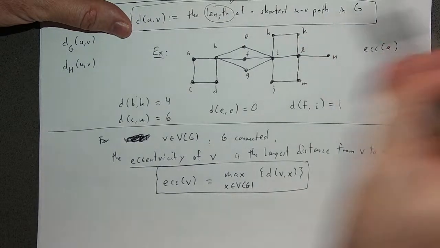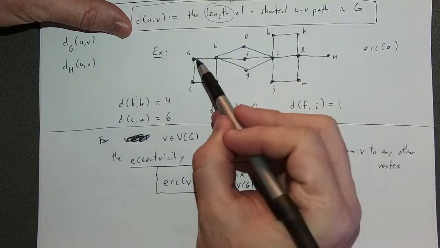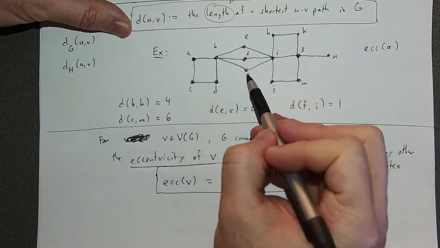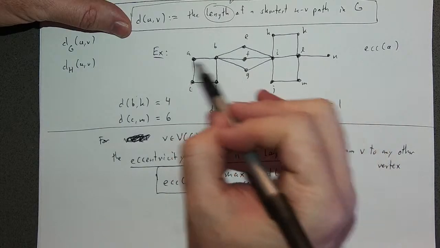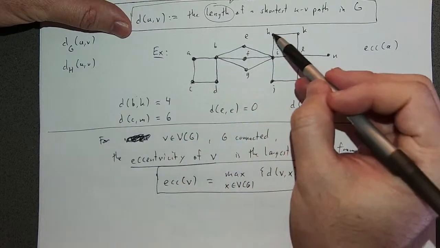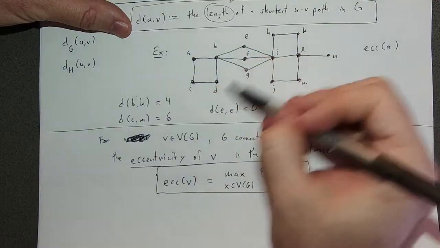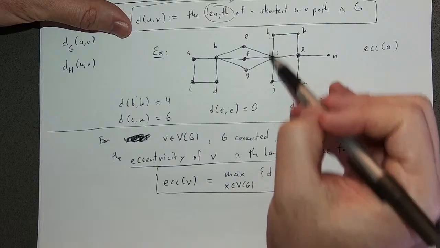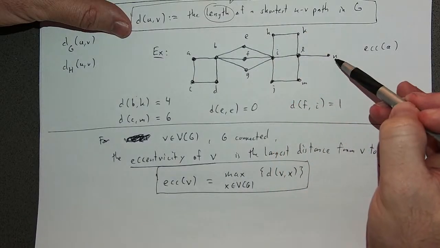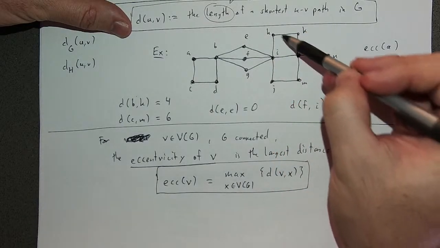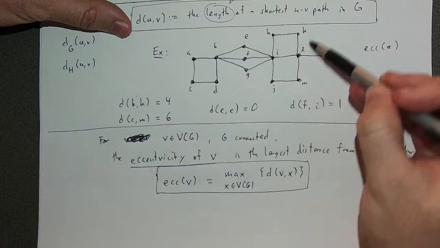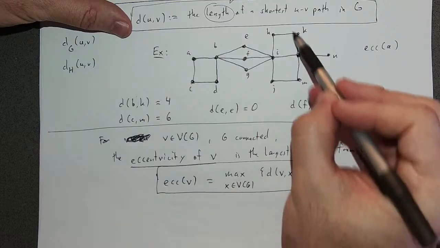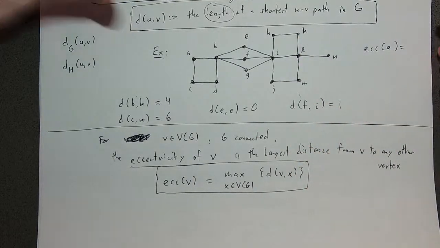If I had gone to H, 1, 2, 3, 4. If I had gone to J, I could go to G. Obviously, that's closer. So H and J, everything here is closer to A than K, M, and N. L is the same distance away from A as H and J. So K, M, and N are the furthest from A, and 1, 2, 3, 4, 5. The eccentricity is 5.